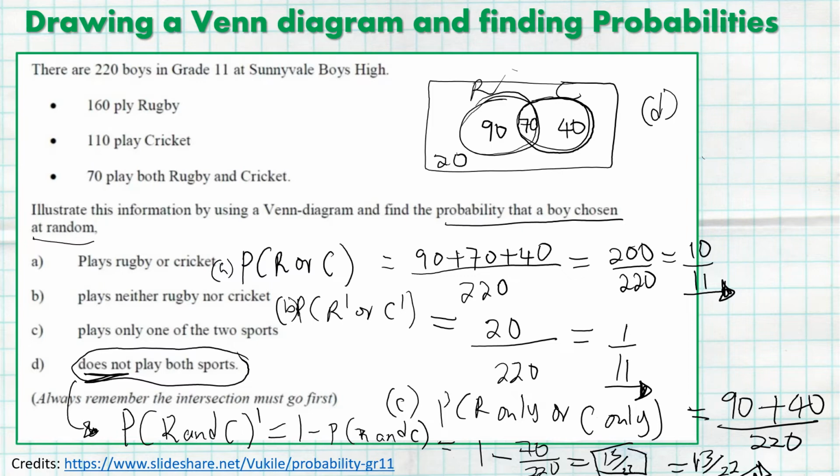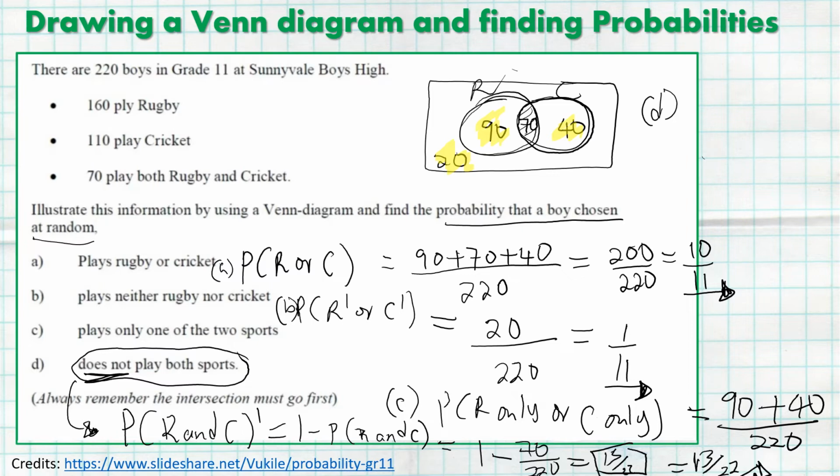In other words, you are excluding those who play both sports, right? And taking those ones who do not play both sports. Okay, so those will be the same as what? We are excluding the intersection actually, because in the intersection they play both rugby and cricket, and we want those who do not play both sports, right? So it's going to be 90, right? If I can highlight it for you, it's this part, and outside, because they don't play any sport at all, right?